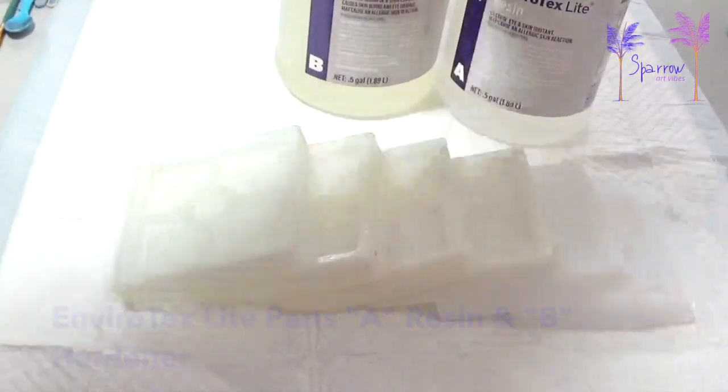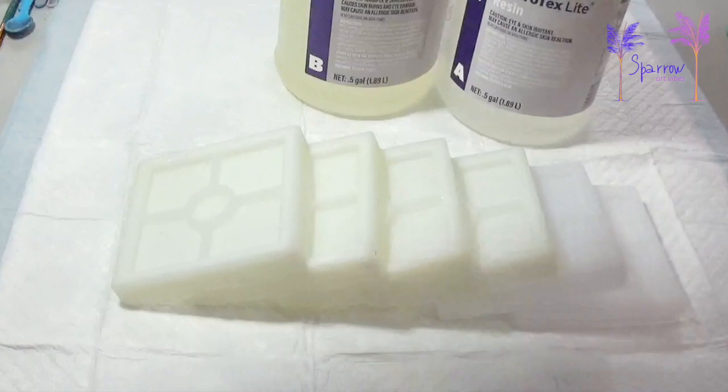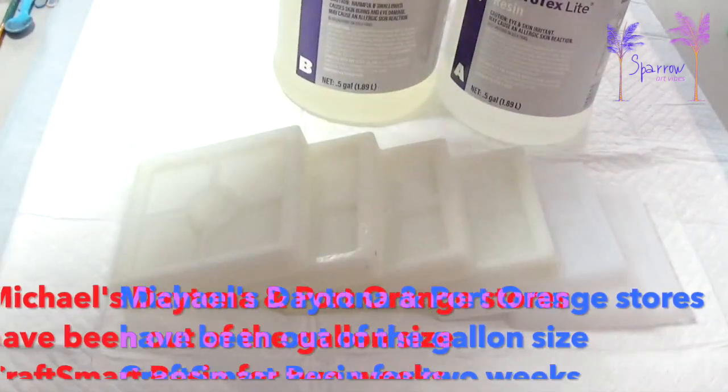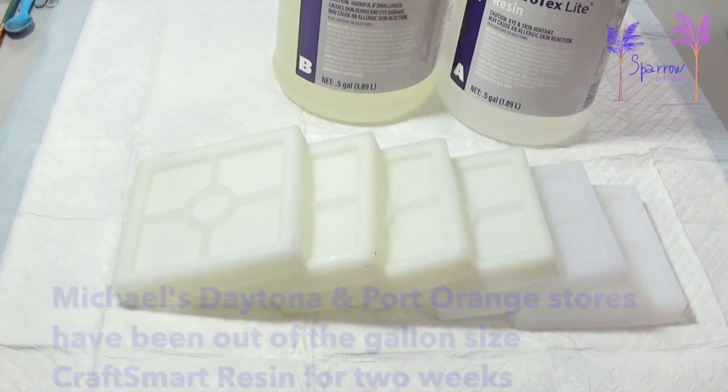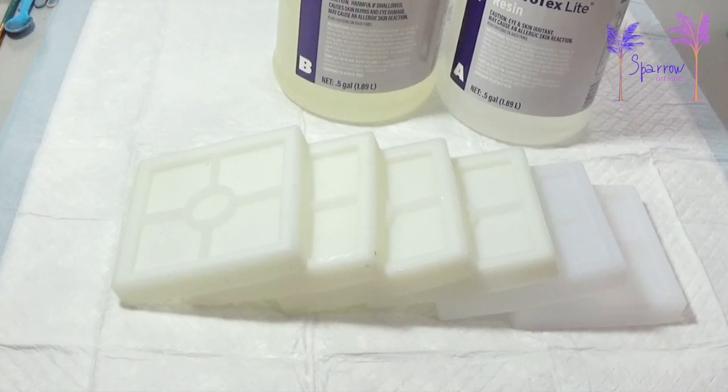The reason I have gone back to that is because, believe it or not, Michael's, where I purchased the CraftSmart, has not had the gallon size CraftSmart resin at either the Daytona Beach or the Port Orange store in over a week and a half. Trucks come in on Wednesdays and Thursdays. They didn't get any in last week. They didn't get any in this week. And I have a bunch of orders to fill, so I did the next best thing. Went back to where I started, Envirotex Light.